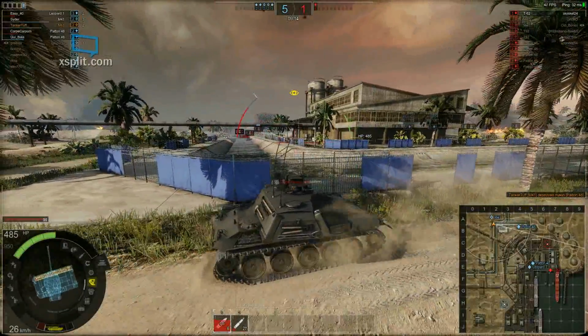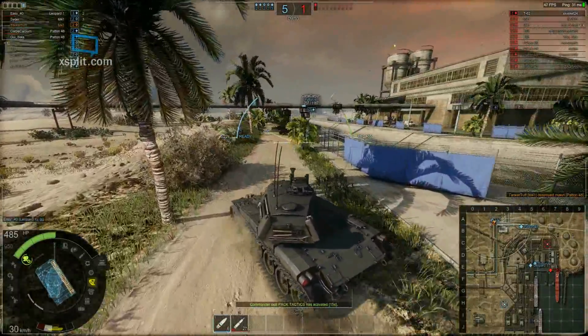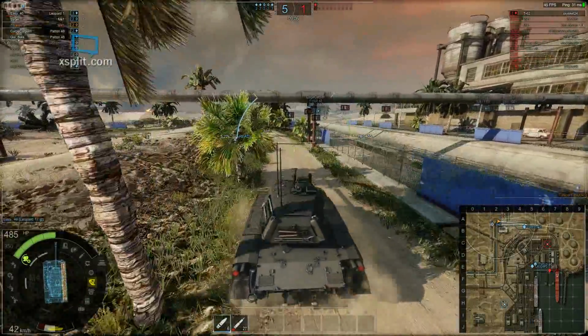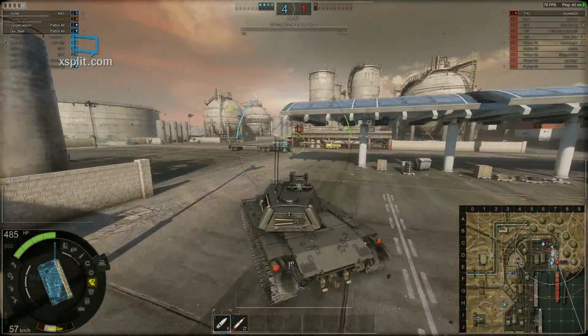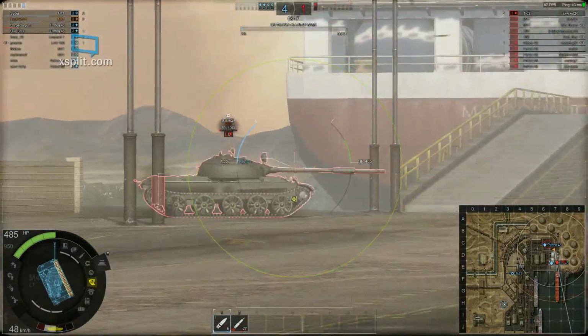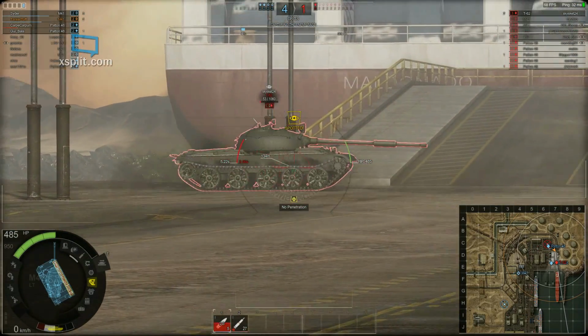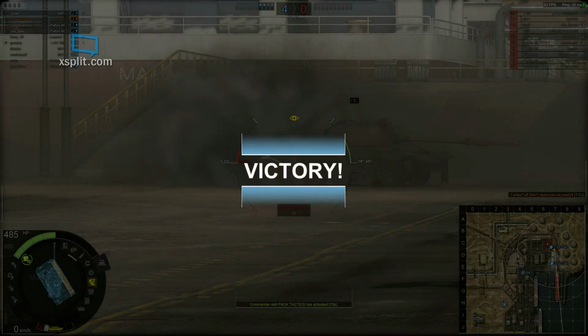Alright, as we move around, let's see if we can finish that T-62 around there. Well, he's pretty far away. I probably won't be able to make it there fast enough. But we'll haul ass over there anyways. No pen. What? Come on, baby. Got him! Haha, 3 kills for the M41 Walker Bulldog, baby.